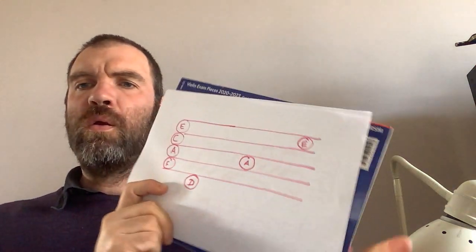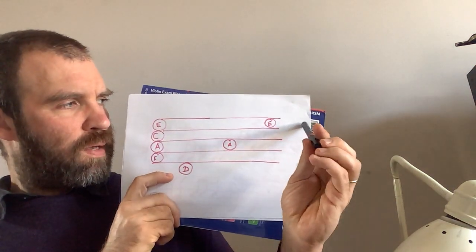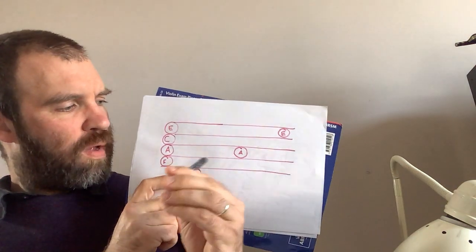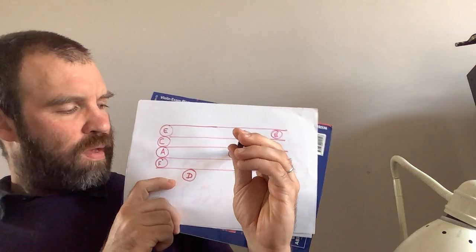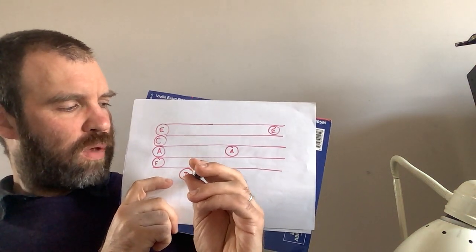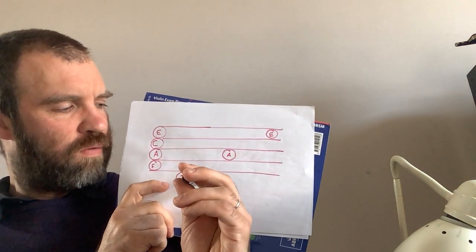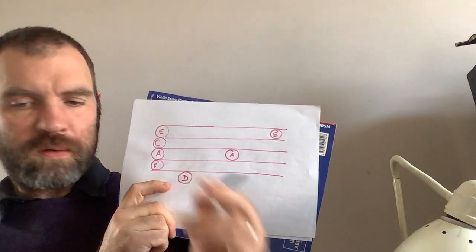Great. Okay, so you're getting used to spotting where the E is on the top space, and then the A, where we had to count up, didn't we? F, A, to find it in the second space, and then the D, which is right underneath, okay? So don't get mixed up with putting the D here. It's underneath the stave. It's not in the stave. It's beneath it.